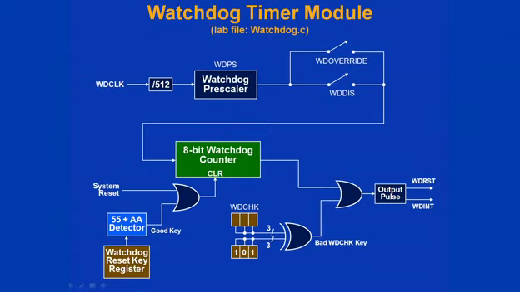The watchdog clock is divided by 512 and pre-scaled if desired. The watchdog disable switch allows the watchdog to be enabled and disabled. The watchdog override switch is a safety mechanism, and once closed, it can only be opened by resetting the device. During initialization, 101 is written into the watchdog check bit fields. Any other values will cause a reset or interrupt. During runtime, the correct keys must be written into the watchdog key register before the watchdog counter overflows and issues a reset or interrupt. Issuing a reset or interrupt is user selectable.